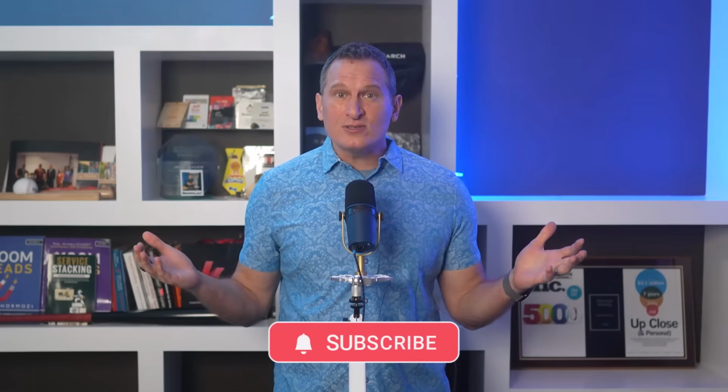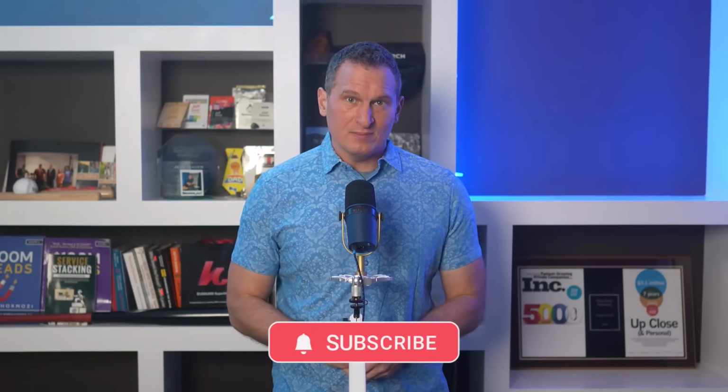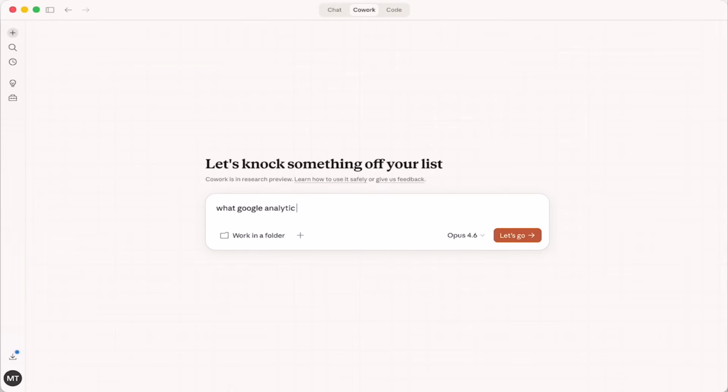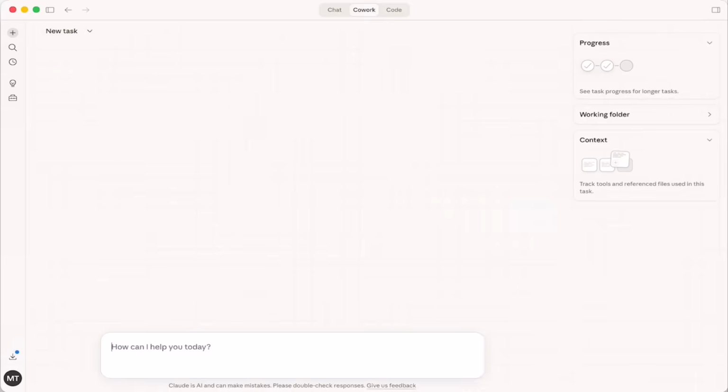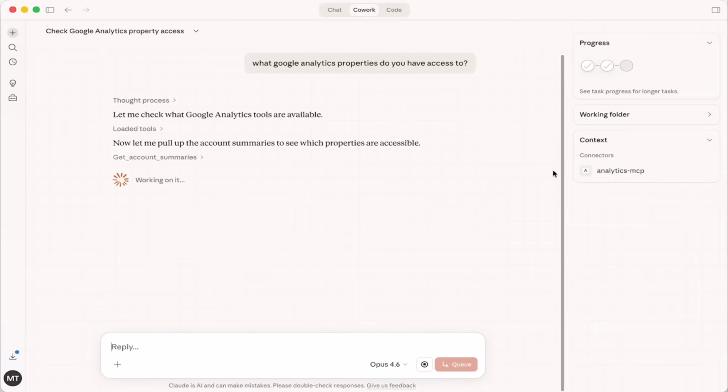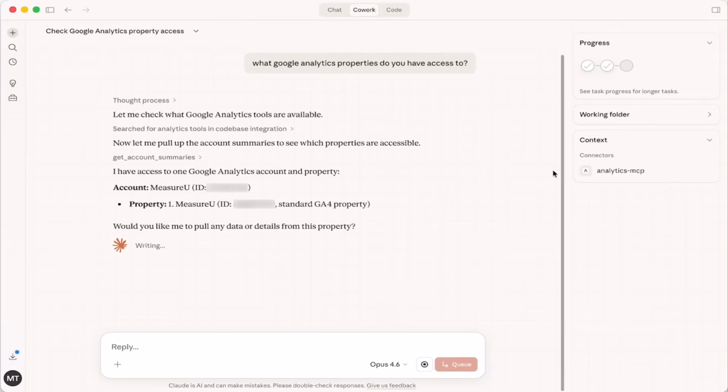All right, connectors live, let's run the audit. 3 prompts, here's the first one. Prompt 1 is almost annoyingly simple. What Google Analytics properties do you have access to? That's it. That's the handshake. Before you run anything, you want confirmation that Claude can see your GA4 property through the MCP connection. It comes back with your property, or many properties if you have access to a bunch of accounts. Name, property ID, connection confirmed. Now you know it's live and you can move.